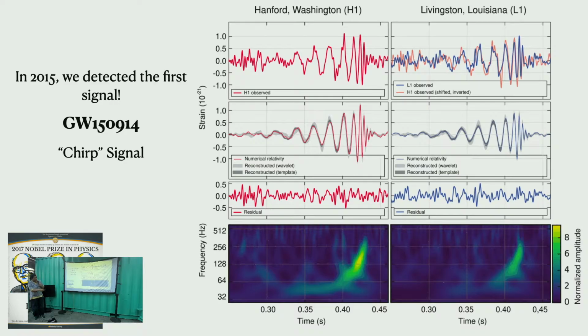I don't know how clear it is, but at least you can see the big yellow blob. What's happening is at lower frequencies, there's less power. But at the time of merger, you see a lot of power in that yellow blob. And that reflects that increase in amplitude, and a lot of power is also emanated as these merge.